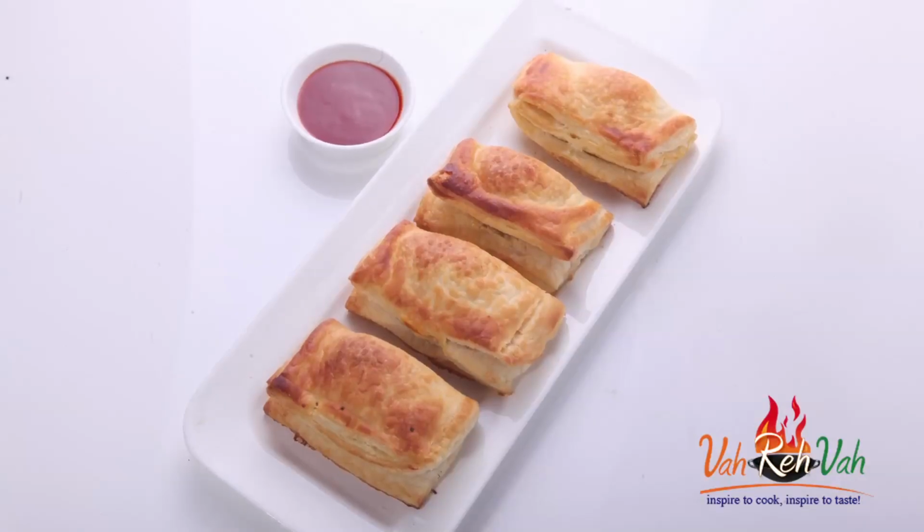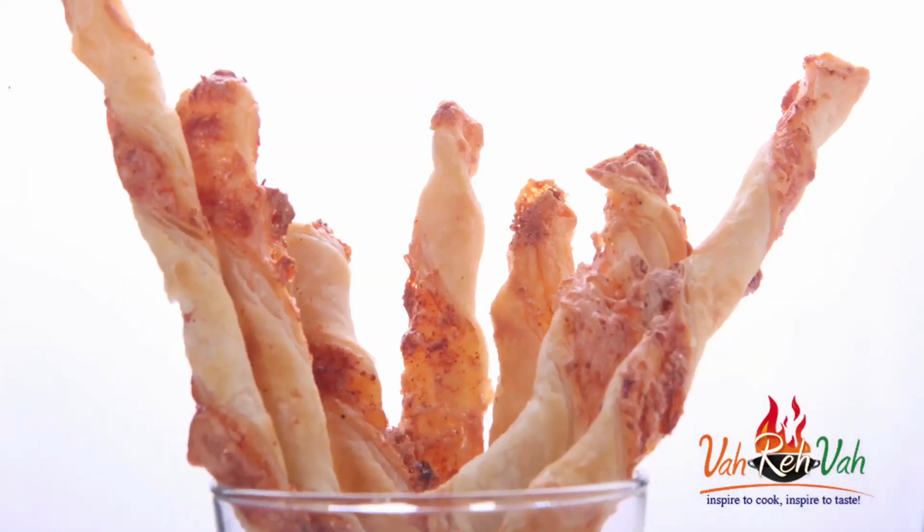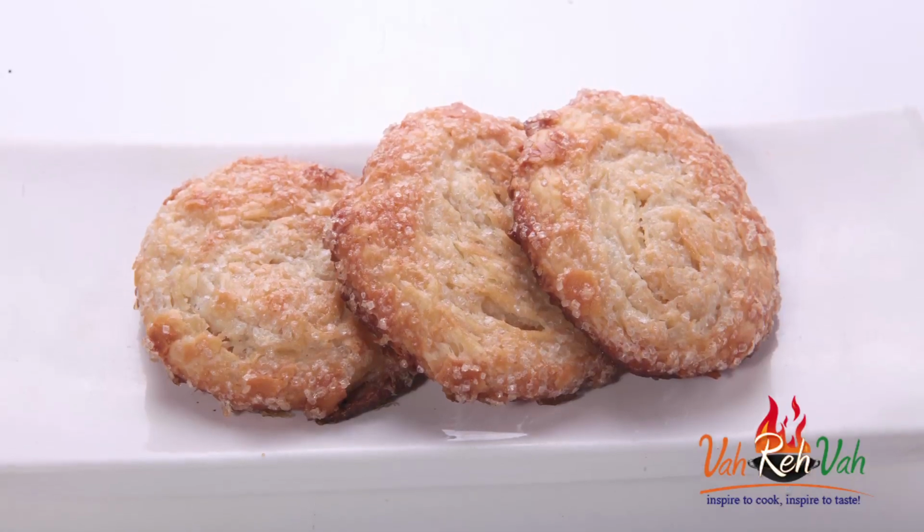Dear friends, I want to limit this episode just to making this dough. With this dough you can make many dishes. You can make vegetable puffs, egg puffs, paneer rolls or paneer puffs, or even palmiers, cheese straws. You can even make Indian dishes like lukmi with this.